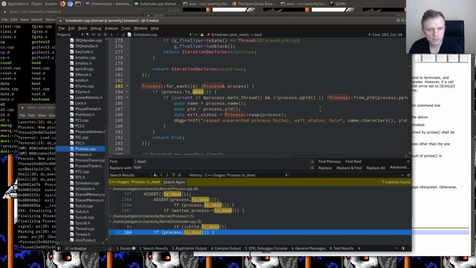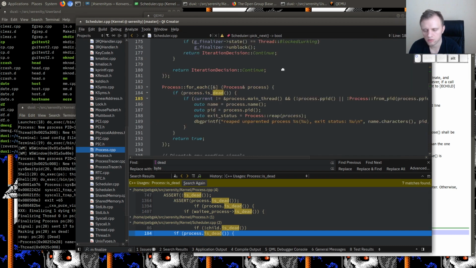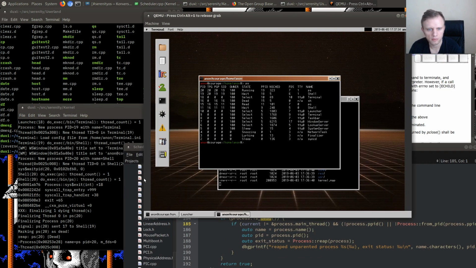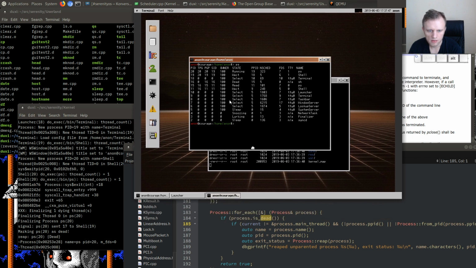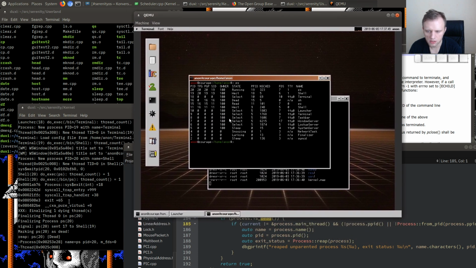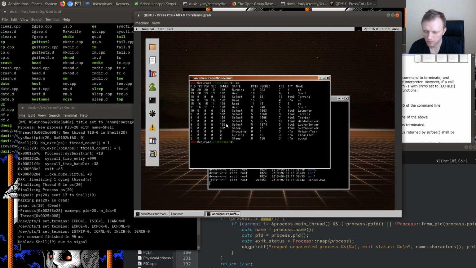But I guess he has a parent. So the parent is expected to wait on him. Right, the parent thing. So his parent is 15, which is Po. And Po is in read. So Po got sick child, but Po is in read. So then, what's supposed to happen with him?